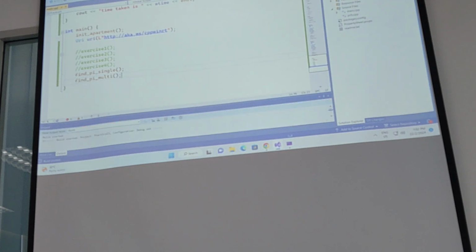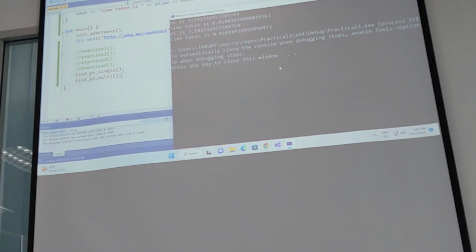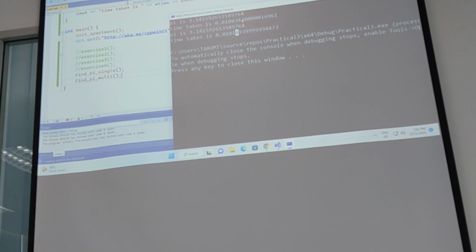Okay, you see something like this. We have the first one, and there's not much difference there, because the second one, although it's multi, I use a single code, right? So you need to change it, and then you should see improvement here compared to the above. There's not much difference there because, as I said, it's running on the single code, right?